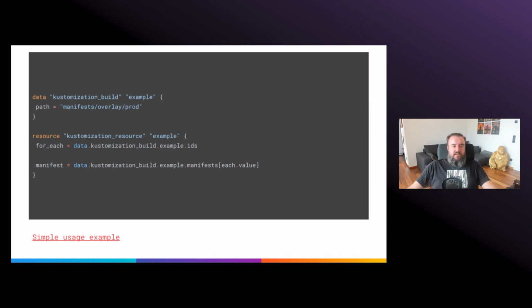And then the customization resource expects a manifest in the form of a JSON string. So this is the second attribute that the data source returns. The manifest is a hash map where the keys are the IDs from the ID set, and the value is a Kubernetes manifest as a JSON string, as it got generated by the customization build data source. So this way you could point the data source at any customization you would have. It would run a customized build, and then you could loop over the resources using for_each in the customization resource and have them applied against the Kubernetes cluster to also be tracked in Terraform state.